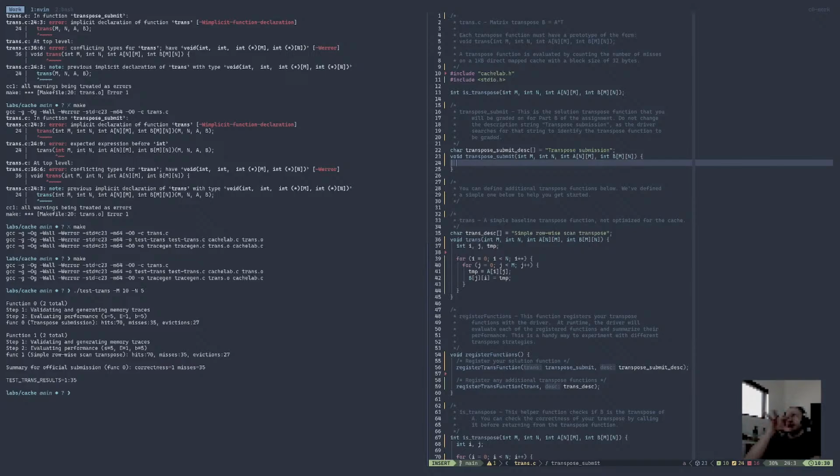So this is going over A. We're going over both matrices in row major order. I mean, it's pretty efficient already if it's doing that.